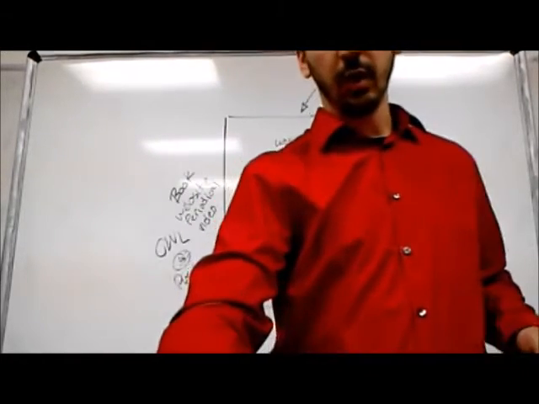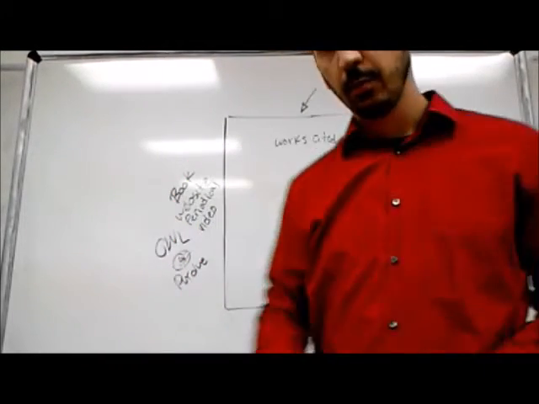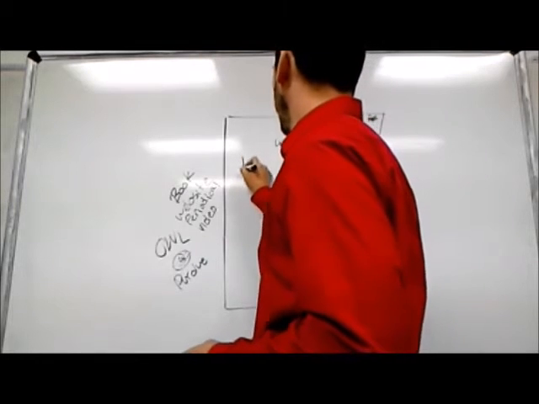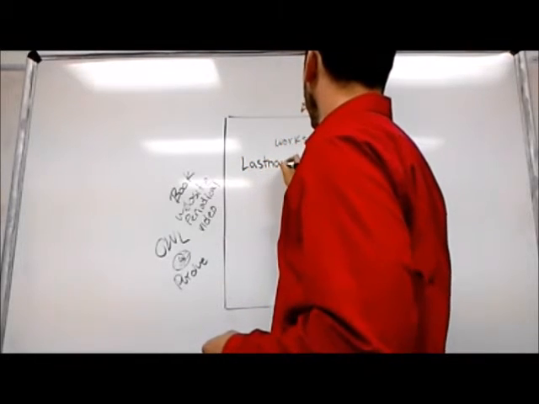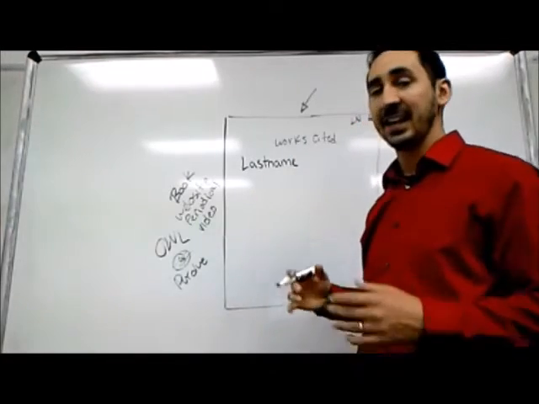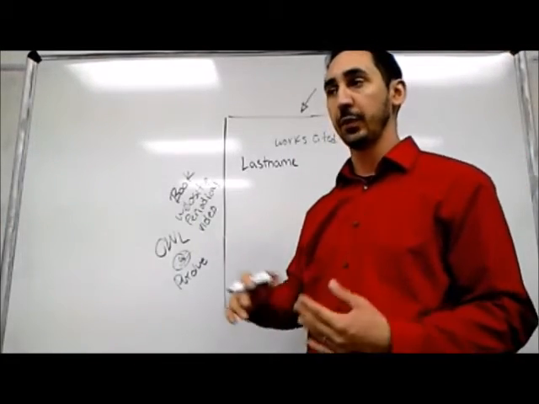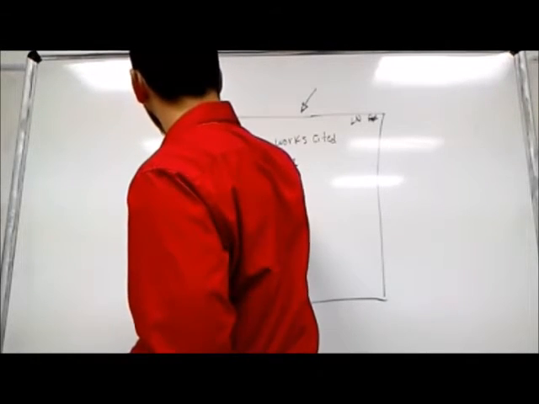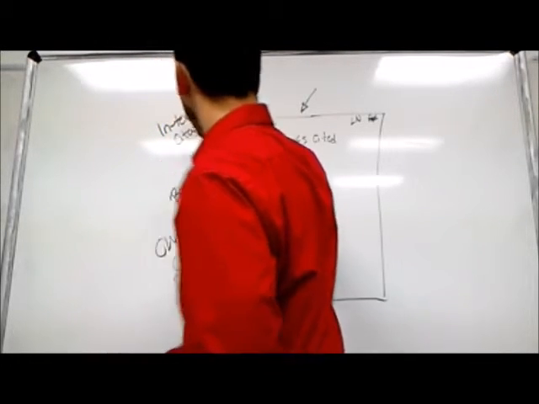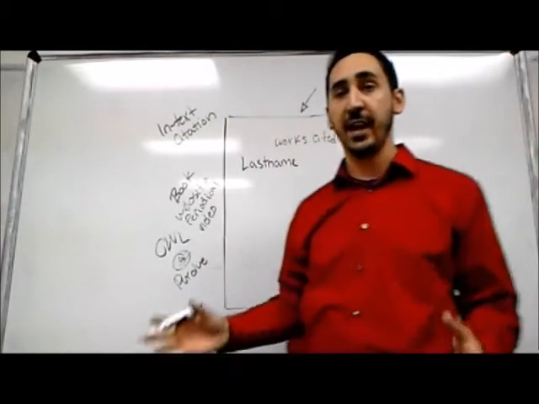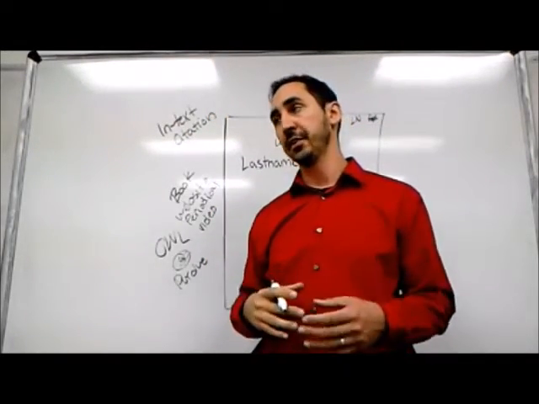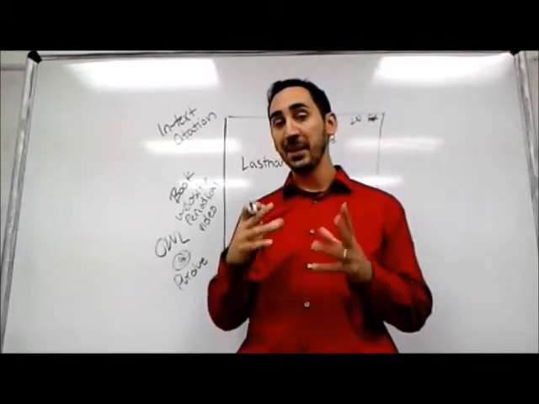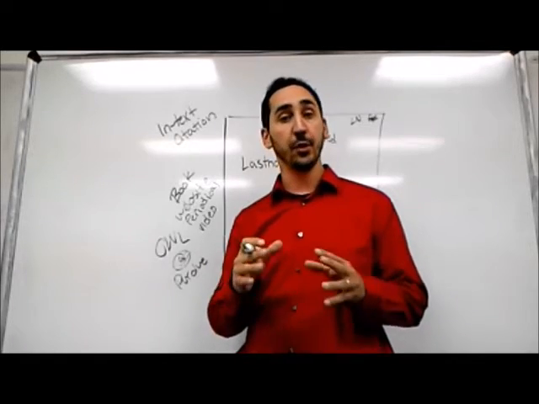So going back to our prompt here, we have the works cited page. Now, if you're doing a book, the very first thing you're going to want is the last name. Last name first, because the idea behind this is for you to have what they call an in-text citation within your paper. And so that is, if you give a fact in your introduction and you say the definition of abortion is XYZ, well, you need to give an in-text citation immediately following that fact so that the readers know you got it from somewhere else.